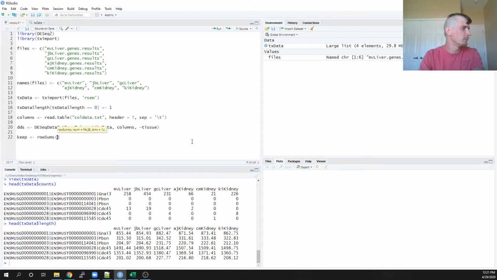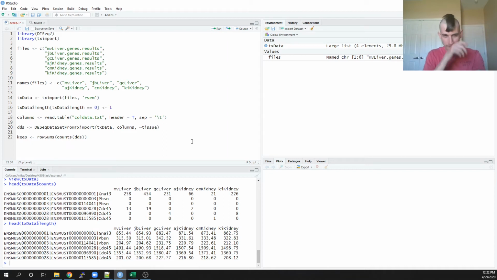So I'm going to sum my rows. I'm going to sum all the variables in my rows of counts of DDS. Counts of DDS is going to actually return the count numbers. If I try to head or look at this DDS variable, it's not intuitive to look at, but we can call this counts function that's going to look at our DDS variable and return the counts as they should be.